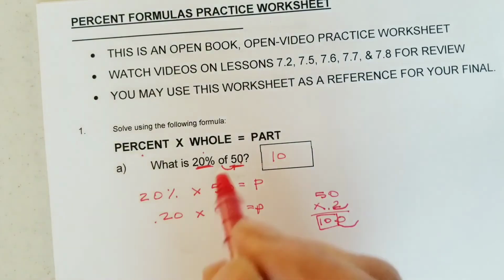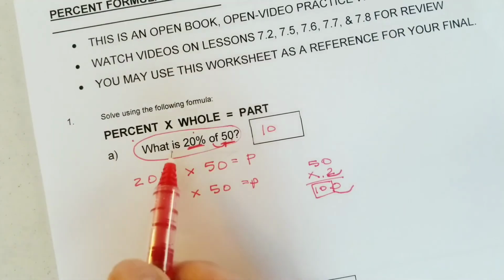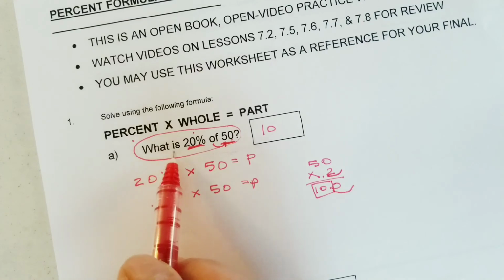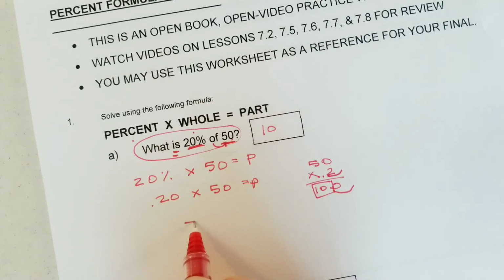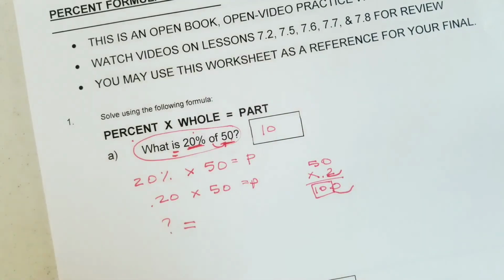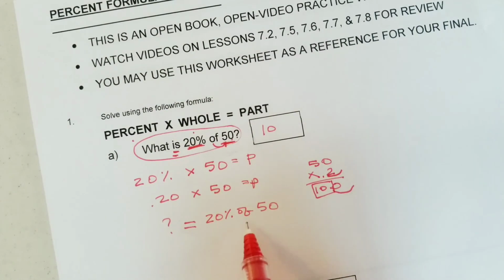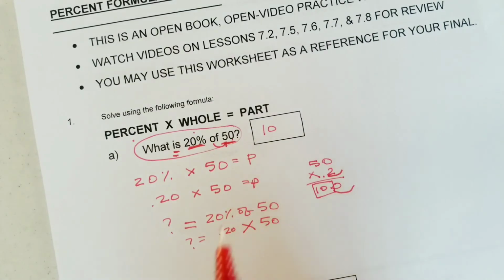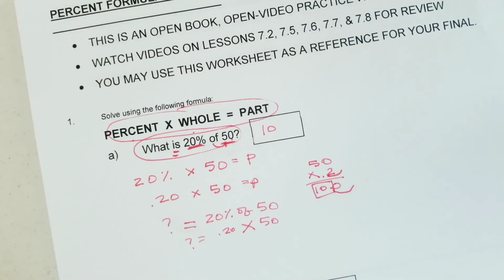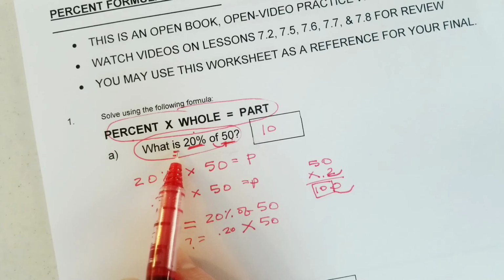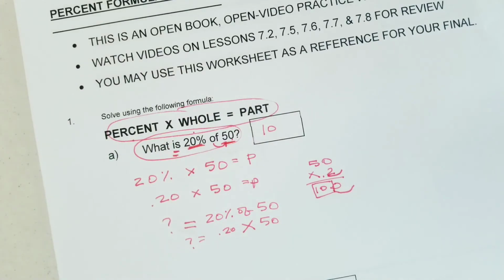I just want to point out that just looking at this problem, you can look at it as a word problem. What is? So is, remember, is stands for an equal sign. So they're asking what is. You don't know what it is. 20% of 50. And if you remember, of means multiply, and change your percent to a decimal. So basically same thing. You can look at it two different ways. Okay, just plug in your values into your percent, or treat it like a word problem. Is means equal sign, of means multiply.